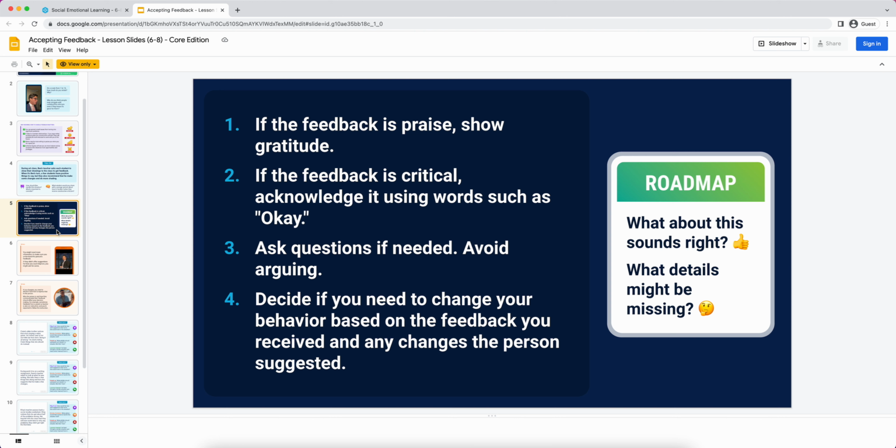But we just present it to students and use it as an opportunity. And some teachers tell me this is their students' favorite slide, that they get the best discussion out of. That just honestly hasn't been my experience. There are just other slides that students have found more engaging, but it's cool that this is the most appealing slide for some students. But it's just asking, what about this sounds right and what might be missing? So it's really looking for that analysis of what is missing here, what needs extra explanation, which one of these pieces might not apply in certain situations.